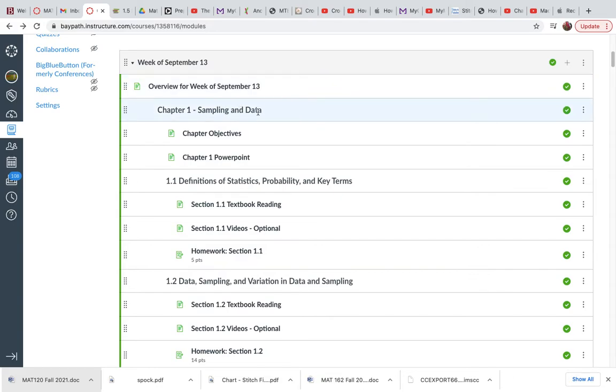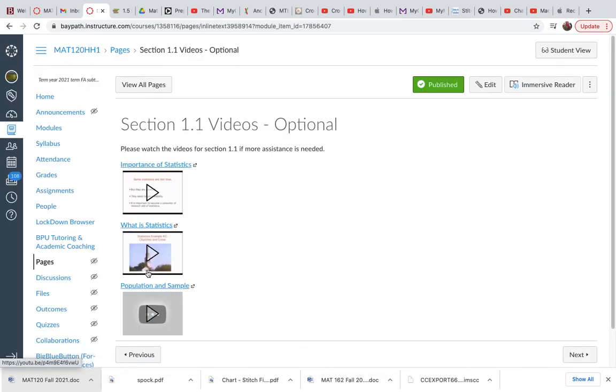So each week, if we start on chapter 1, we go to the objectives. There's PowerPoints you can look at. You can click on that and you go into a PowerPoint. Then there's each section. Like here's a reading, you could go into the online text and read. There's video, so optional. You can watch these videos. For instance, this first week there's 3 different videos, and you can click on these and it can help you out with the material.